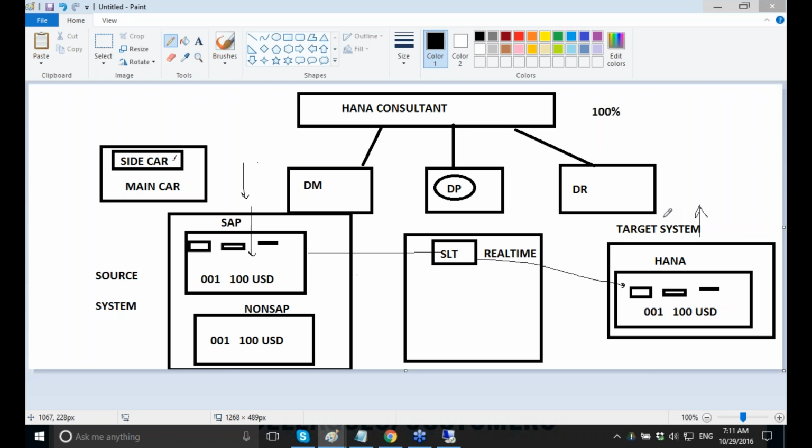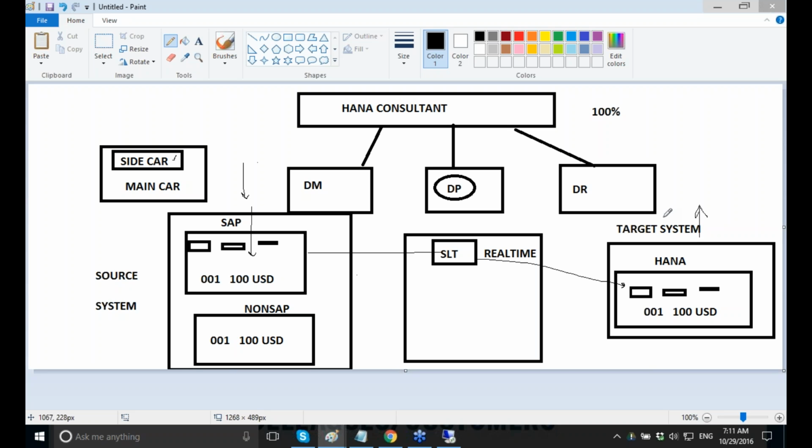Real time is not necessary, because in India you get salary after 30 days or after 7 days. So for payroll, real time data is not necessary, but for inventory management, real time data is necessary. So it is based on the business scenario.